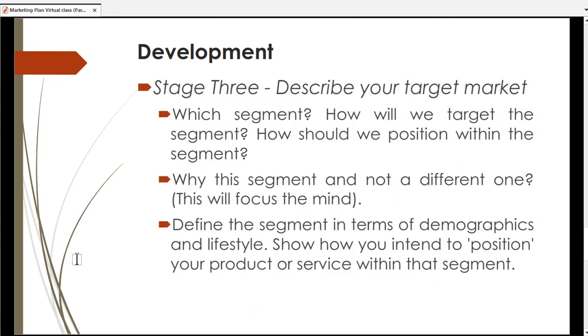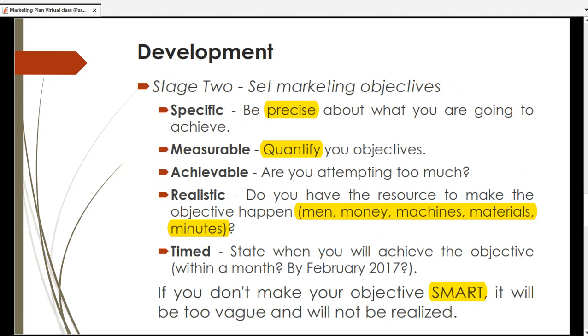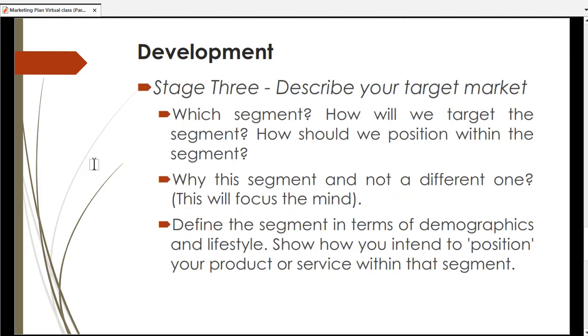Describe your target market. This is the stage number 3. Remember, we have the marketing objectives. We have now the target market. Now, for this purpose, we are going to select a specific type of product or service in order to exemplify or to show this importance of this part of the topic. Okay, now this example, we are going to develop it in the next class. We are going to select one product or service and develop this in the next class.